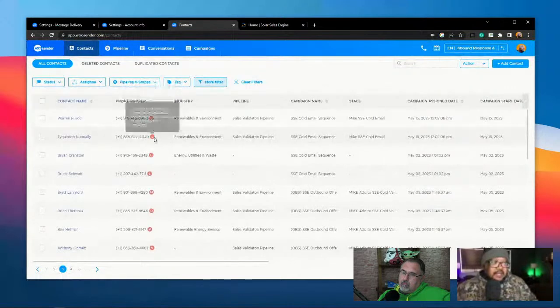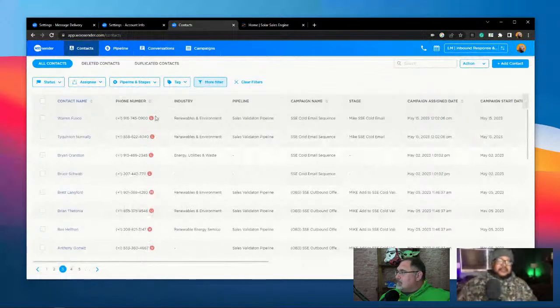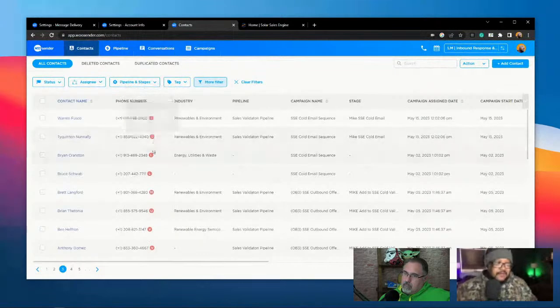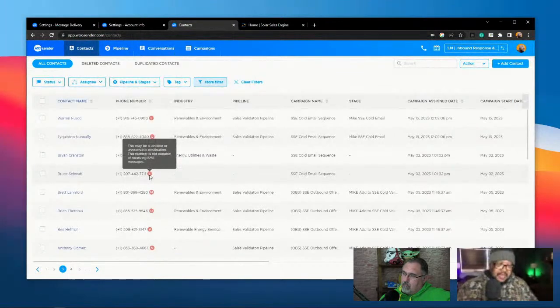You see these little bubbles here that are red and either have an L, an M, a U, or a V in them. They're red because we discovered that those numbers were no longer valid. Of course, landlines, we should not be sending text messages to landlines at all. So if you upload a list and it's got landlines in it, do not put that into a campaign where it's going to be sending text messages. If it's obviously a landline, don't even attempt to send a text message to it, because the carriers see that, and WooSender is locking your account to protect you from being blacklisted by the carriers.